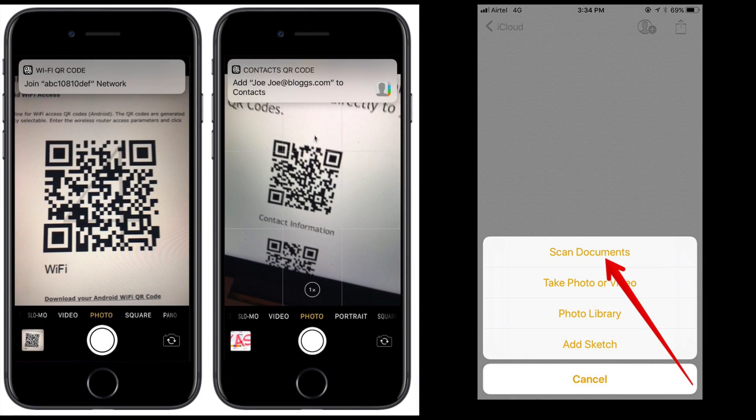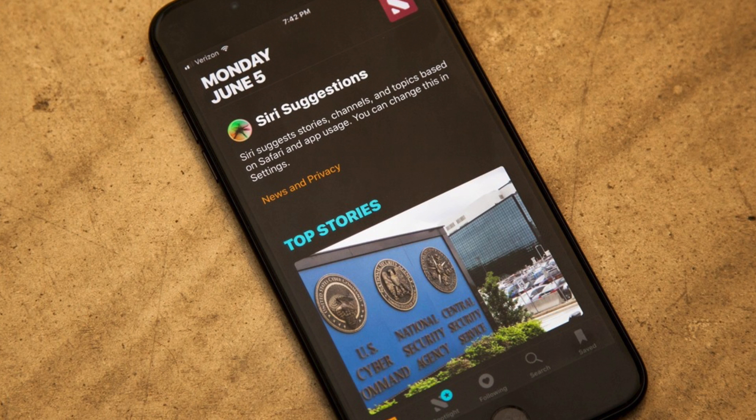The camera app has been updated with QR code scanning, something we didn't have before, and the Notes app now allows for document scanning directly within the application — both nice to have natively in iOS, as they previously required separate apps. iOS 11 is also introducing a dark mode. It's not a full dark mode as many have wanted, but it provides a very close and great replacement. As you can see from these photos it's going to look awesome, and I can't wait to use it when it's fully released in September.